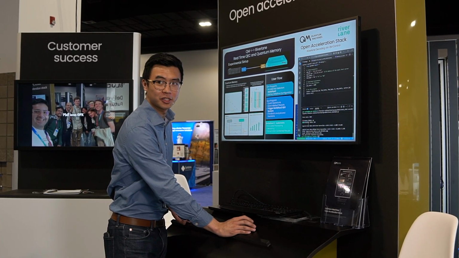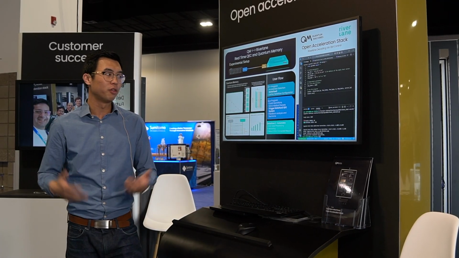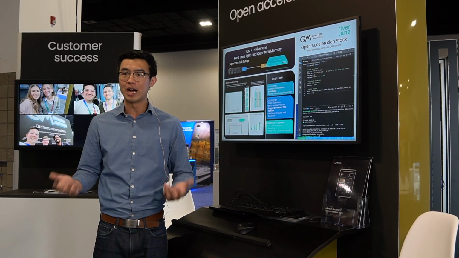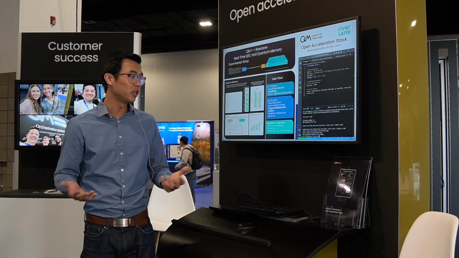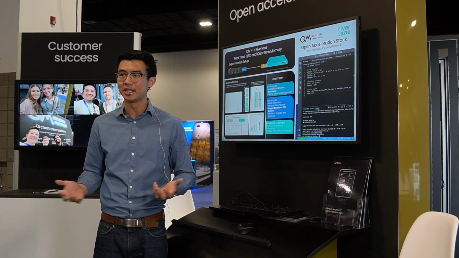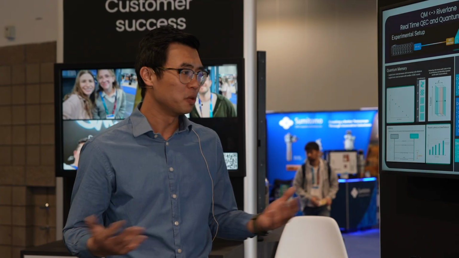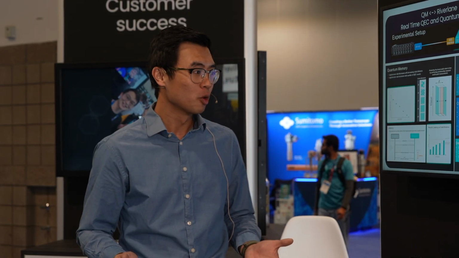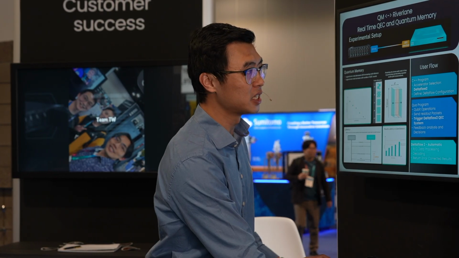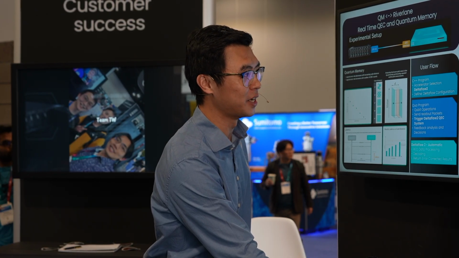And this is what our final results were. Out of the 1,000 shots that we ran at a D5 distance, we had 40 logical errors and 960 successful shots. So what you probably want to know is, without error correction, that would have been a 22% error rate. With error correction, we only have a 4% error rate, which seems pretty good. Let's see what it looks like plotted on our graphs here.